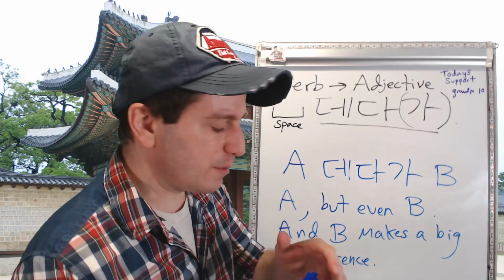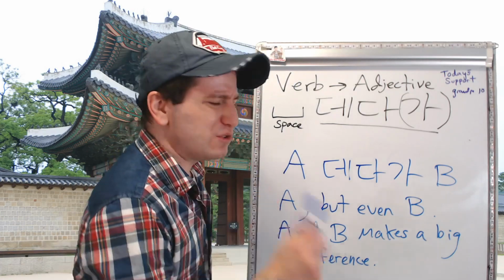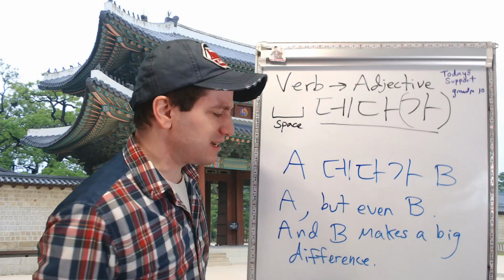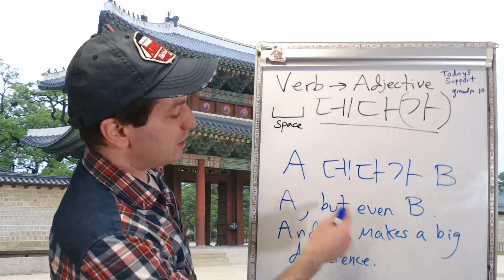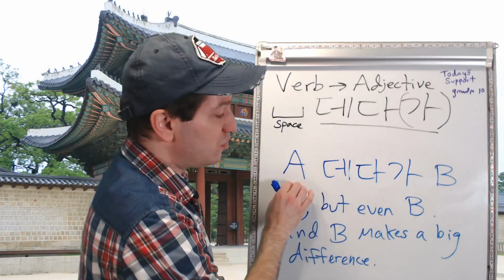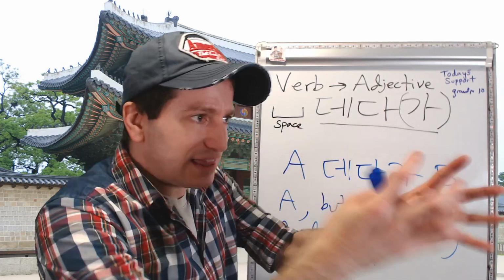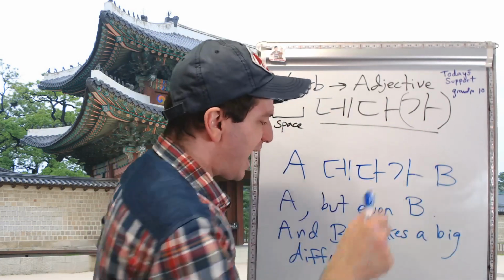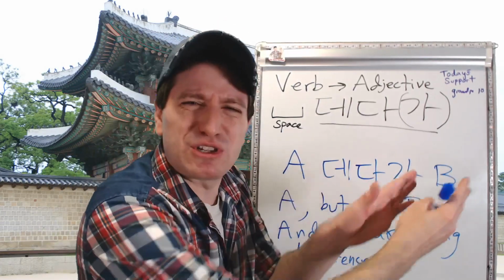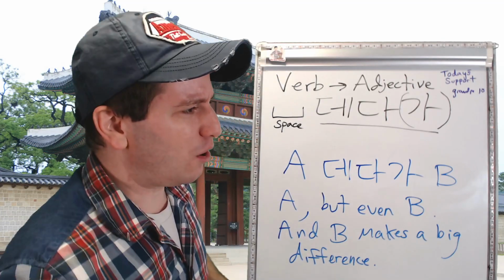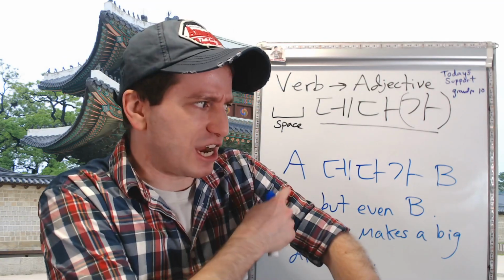But to clarify it a little bit more, you use it whenever what you need to say after the first part of the sentence makes some sort of big difference. It's only used when you need to say, in addition to A, something else. And this something else, this B, actually makes a big difference. So you wouldn't say something that's really similar to it, right? You wouldn't say like, oh, in addition to being ripped here, my jacket's also ripped here.